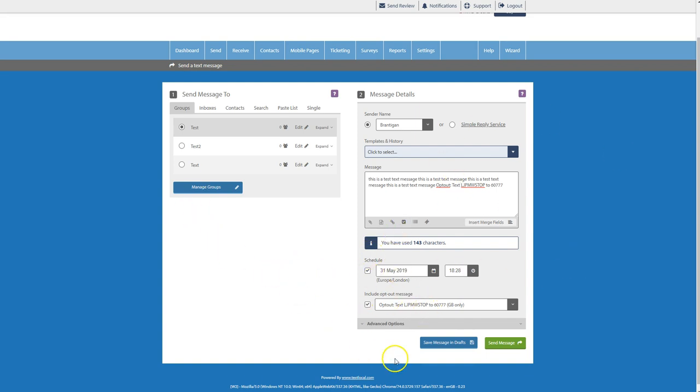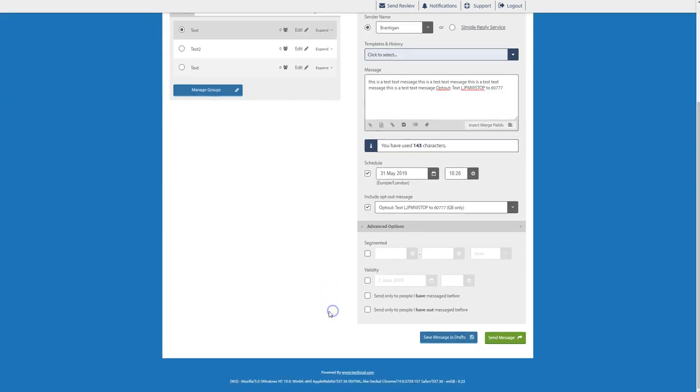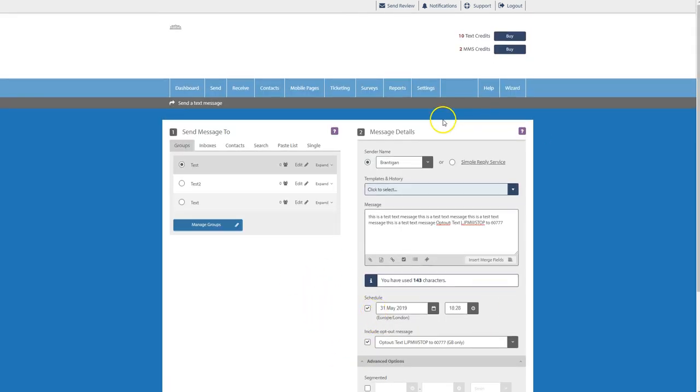And as you can see, it's incredibly easy to use. You can also have a few advanced options here if you want this message to expire, and there's a few other options as well worth playing with. And one thing TextLocal will do is actually save this text here, so we can just select it again, and if you want to send a similar text in future, then you can just modify what's in here, so it's very, very easy to do.